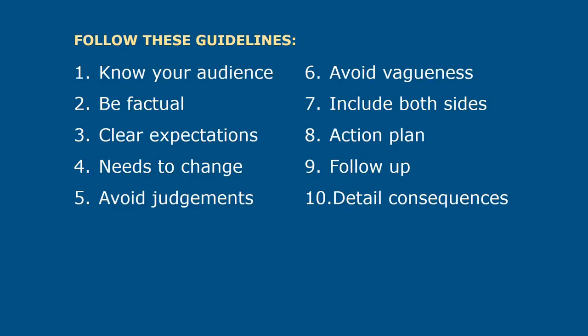One, know your audience. Obviously, it's the employee, but the audience is broader, including decision makers, agencies, lawyers, maybe a judge or a jury. Write for the reader's perspective. Two, be factual. Learn the facts and describe the who, what, where, when, and why. Paint a word picture of the facts.